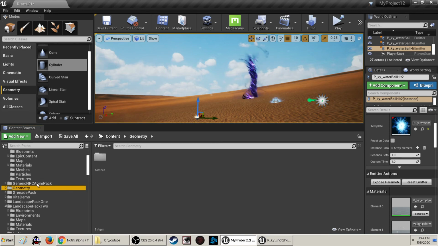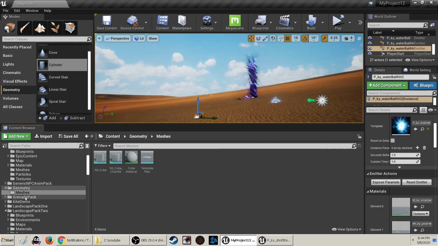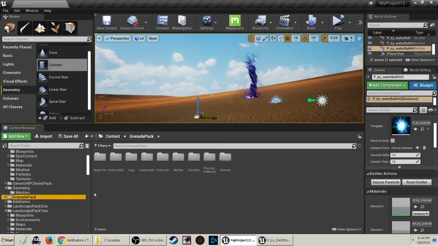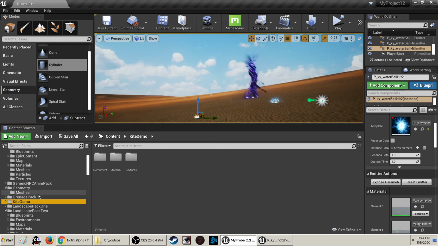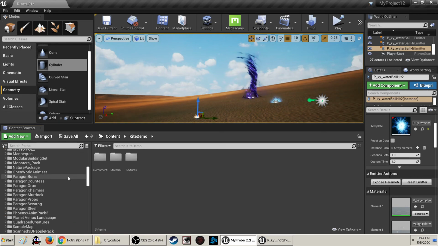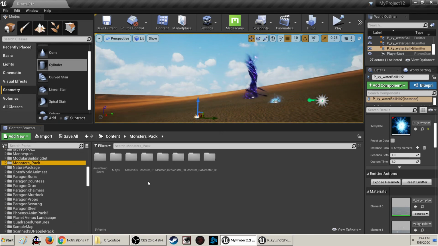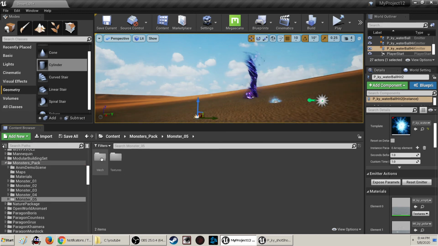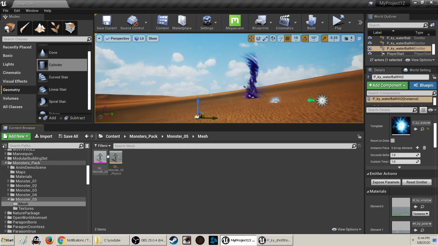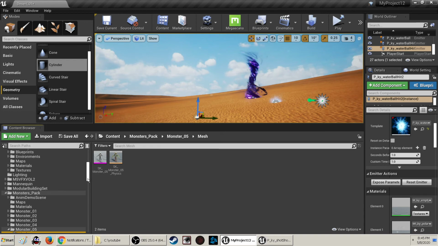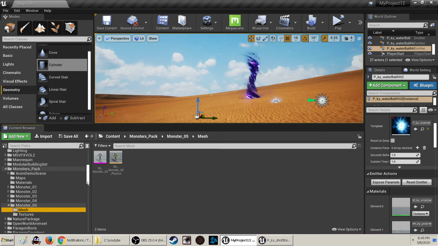Who's in this pack? That's just base stuff. Grenade stuff in here. I have no idea what this is. Monsters pack. What's this? Oh yeah, that's the one I bought. Now, I'm going to be getting some animations. I decided to put a bit of money into one guy over at the marketplace, and I'll get the animations for this next month, and then I will combine them up, and then I will have some really neat animated stuff to play around with.